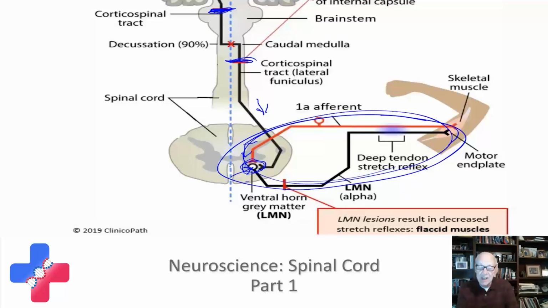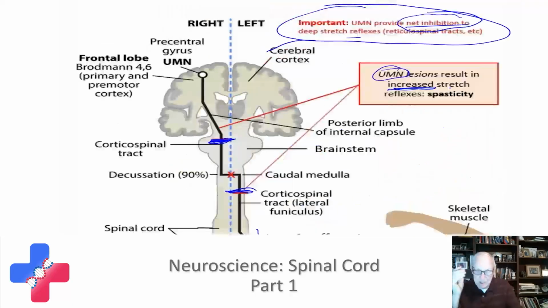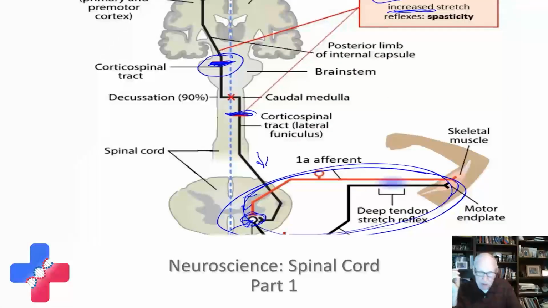And so now taking the brakes off, the upper motor neuron lesion, you hit the biceps tendon, and instead of a single jerk, you get this chronic contraction. So spasticity is a marker of an upper motor neuron lesion. You lose the brakes. So what you're going to have is increased activity of the reflexes, which is referred to as spasticity. So again, if it's above the decussation, this would be below and contralateral spastic muscles. If it's a cord lesion, it's going to be below and ipsilateral spastic muscles.